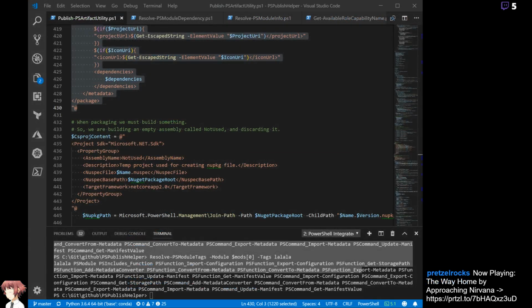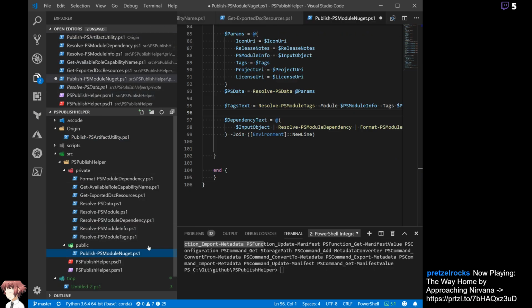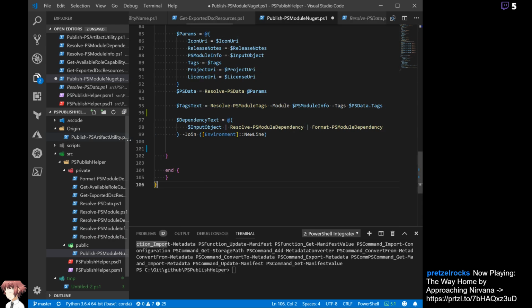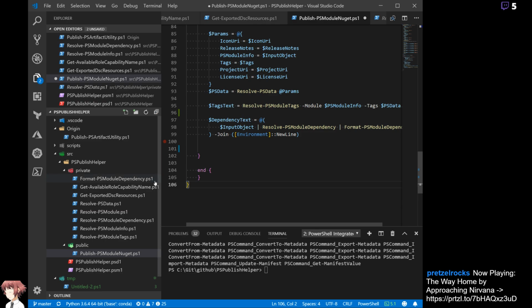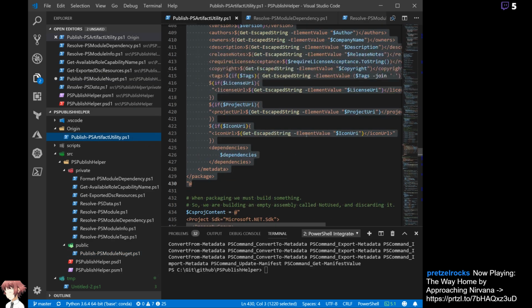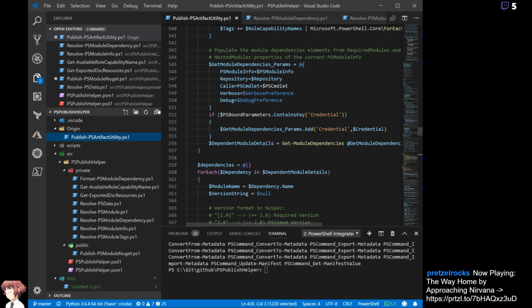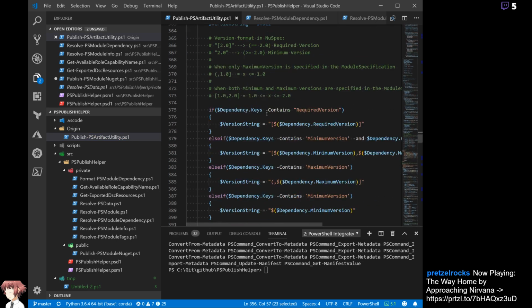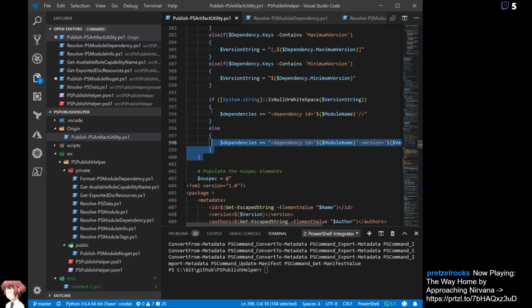So the next piece of the code that I was working on is this dependency text. The idea is that this would go into the tags area, and this would go into the dependencies area of it. This code in their module is pretty rough. It's buried in several private functions that I didn't copy down. It gets fired off above here, where they get module dependencies, and then they come down here and convert that into the XML that's going to be done.